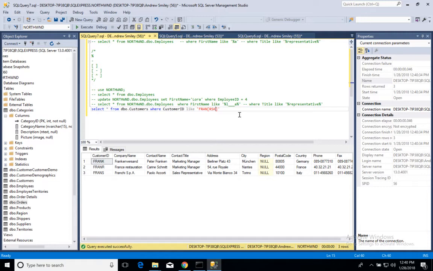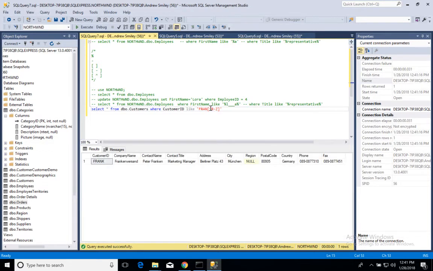Pretty simple. So now the caret operator that I mentioned, basically we prepend our range operator. So R through S, R through Z, not, or caret. And so what this is saying is give me customer ID that starts with Fran, ends with any character except for those from R through Z. So I get Frank.